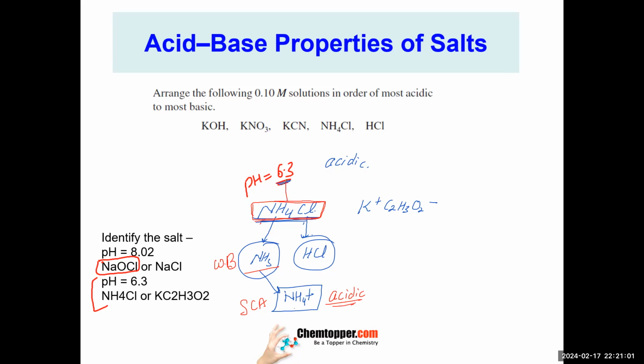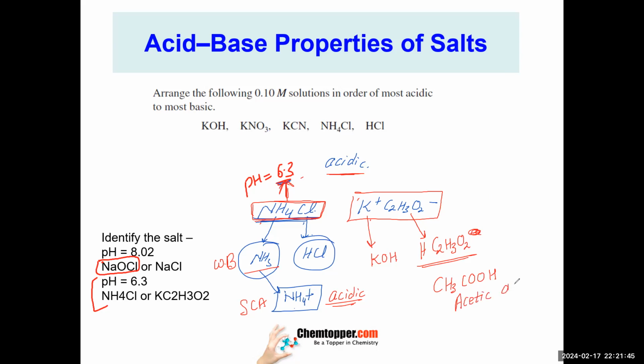So it means it can be this salt. This is acidic. We decided this is acidic. What about this one? This has come from KOH. This has come from C2H3O2 minus. And if I remove this minus, it's an acid like OH. You can see this in the exam like this also. CH3COOH. This is again a very important acid and we call it acetic acid.